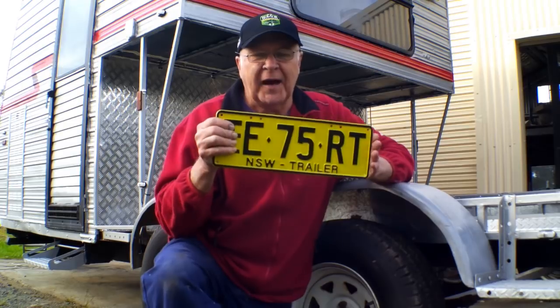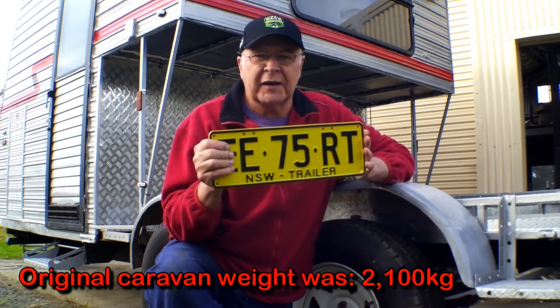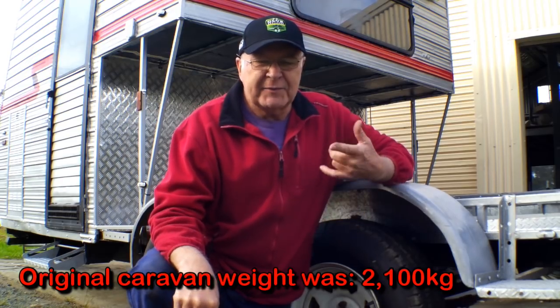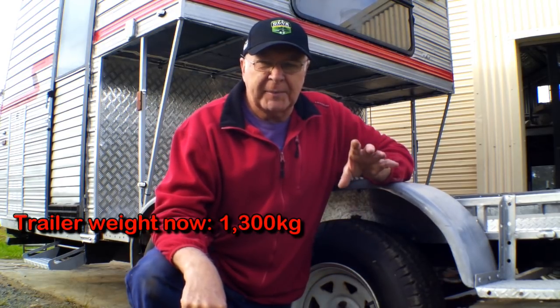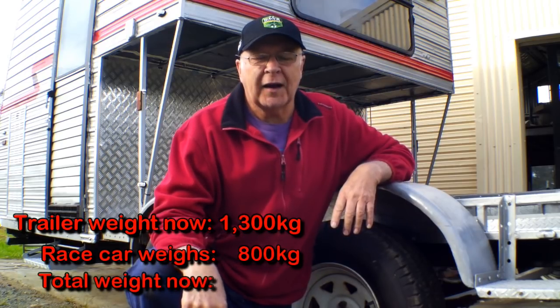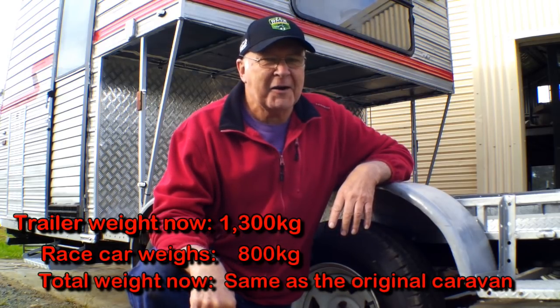After 6 months' work, my toy hauler is now 100% road legal registered. The guy who did the inspection described it on the official forms as a plant and equipment trailer which converts into a caravan.